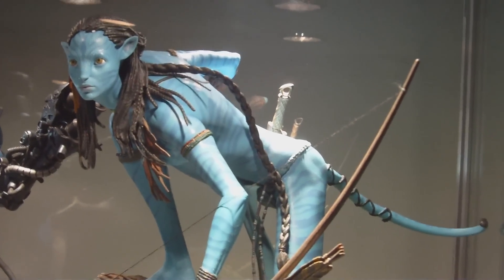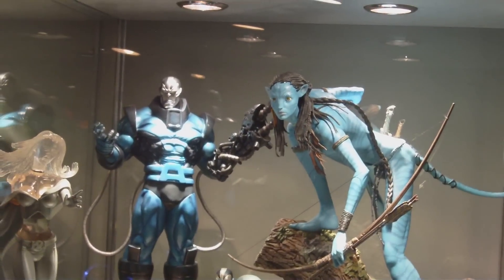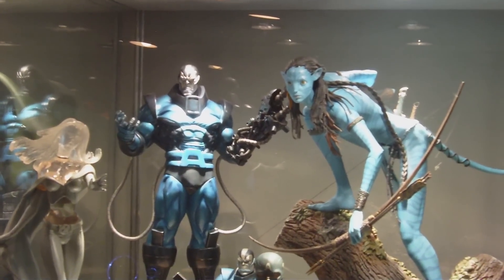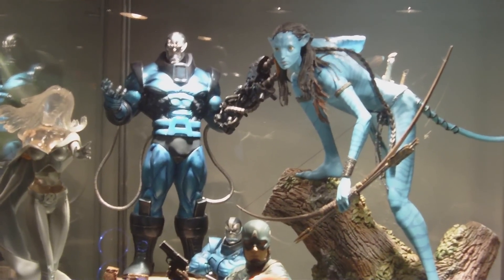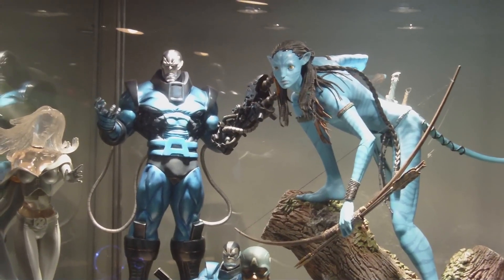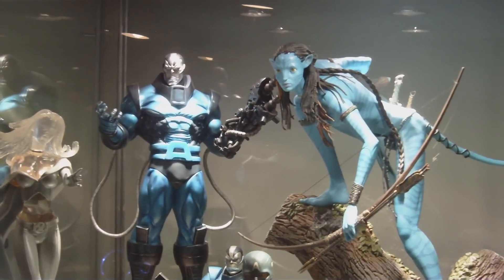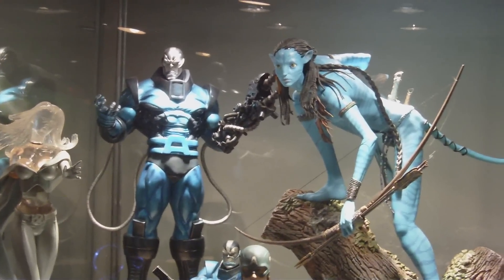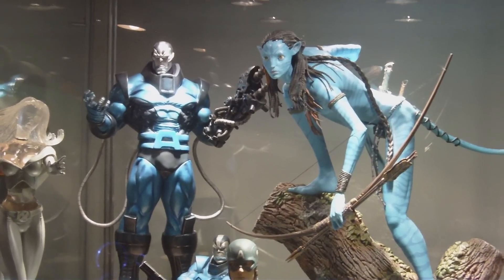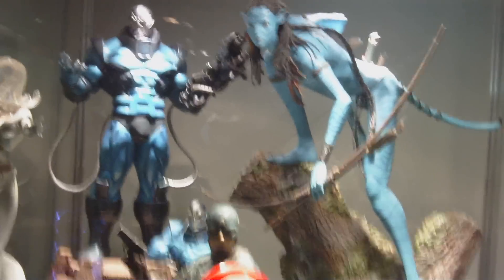Okay guys, I'm on part two now. I'm concluding with my update of my living room curios. Some of these are maybe some of the same statues that I have, and some are also new statues that I put in, and some that I actually may have brought in from my statue room. There's mostly just some rearranging, so it's like a lot of the mixture of new, old, and just rearranging.